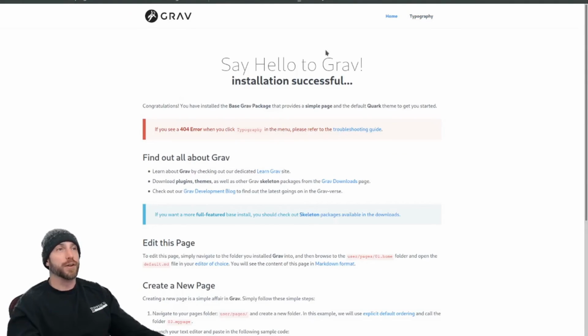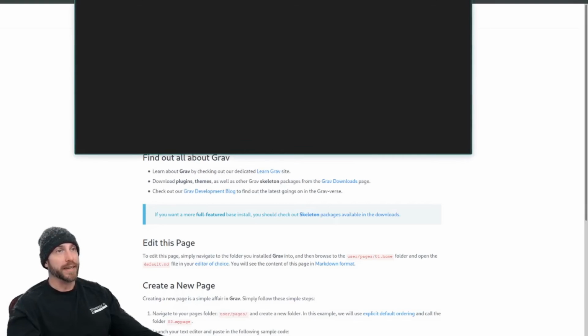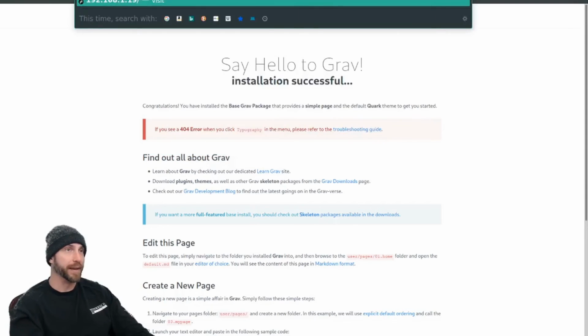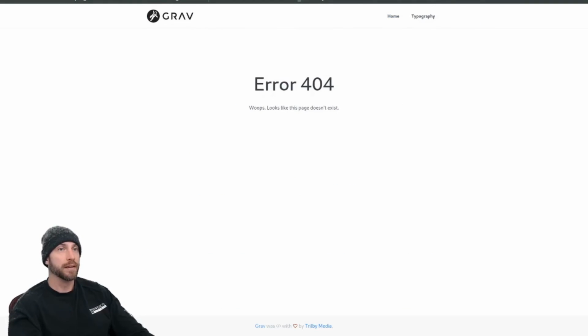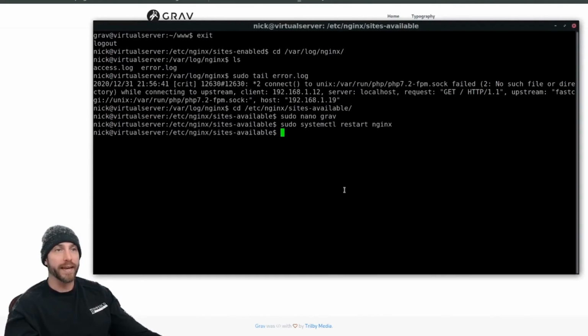With this default Grav web page, there is one more thing that we need to test, and that is that the admin information is installed. And we have an error 404. So one of the really cool things about Grav is because everything is a flat file system, we can go ahead and completely replace everything in Grav.